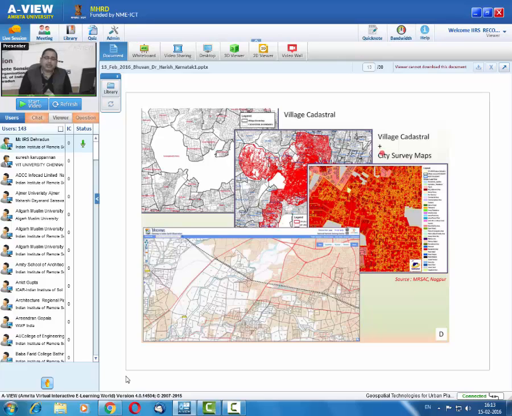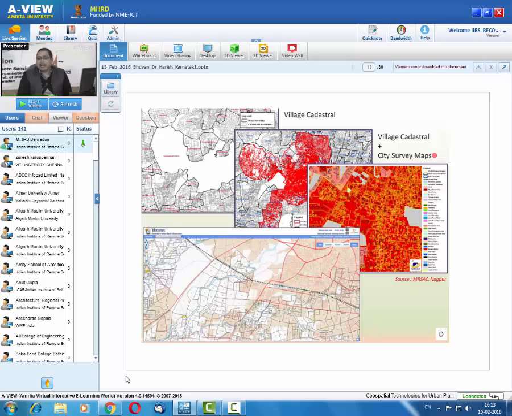Here we cannot offer you any kind of data service. We can offer you only the visualization services, because the license we purchase from these mapping agencies in India is limited to only visualization, because they are the owners of this data. So that's why we are not able to offer you any data services under the vector data category.